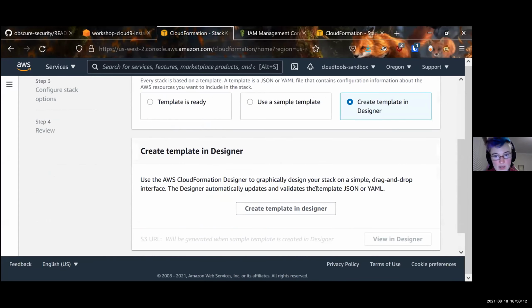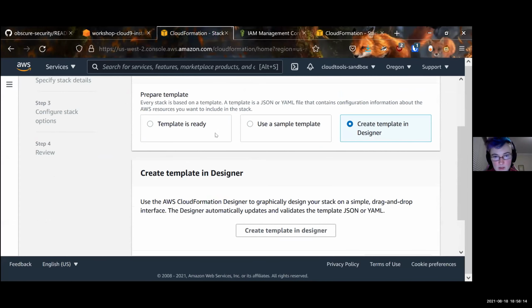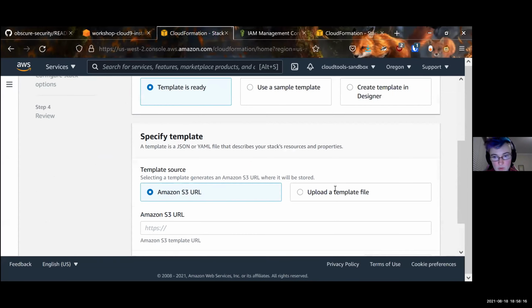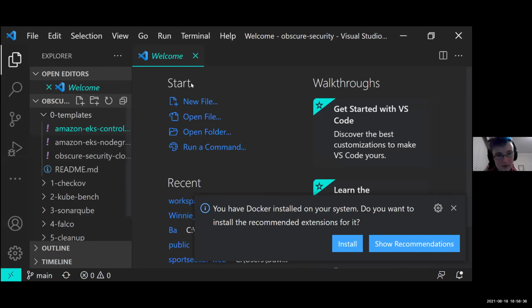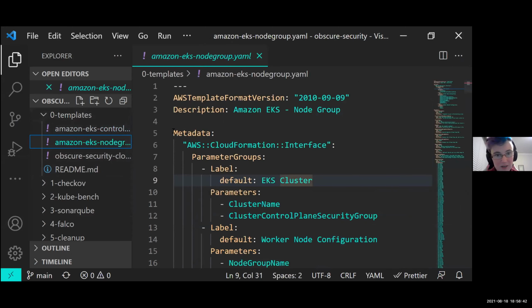So we're going to create a template. Want to upload a file. I'm just going to quickly open my code editor in order to cut this down. So I'll have to drop the screen share and switch the screen that I'm sharing so that you can all see that. I'm basically just going to grab the node group template here.